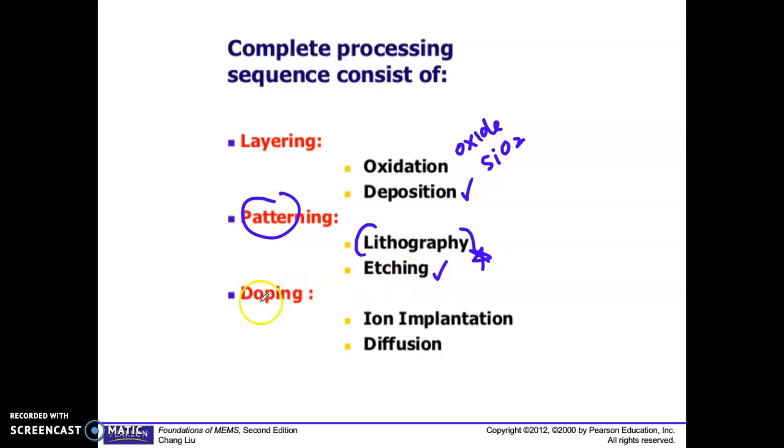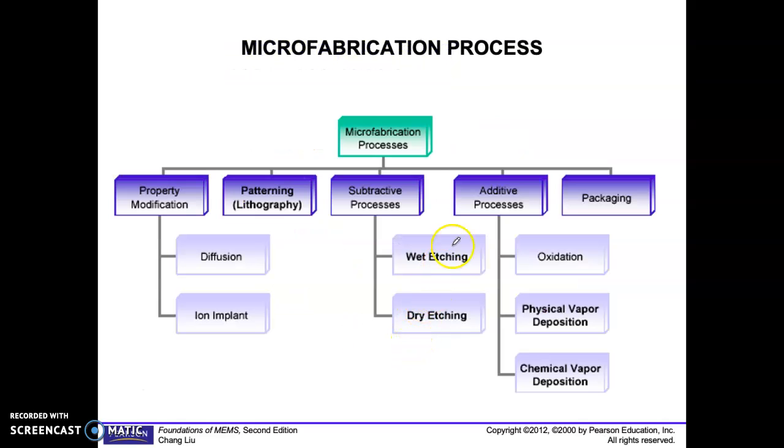The other part that is important if you are integrating with the IC is what we call doping. If you know that inside your MOSFET you have P-type and N-type, your P-type you dope with boron, and N-type you dope with phosphorus or arsenic. So doping is important, where you are going to do ion implantation or diffusion.